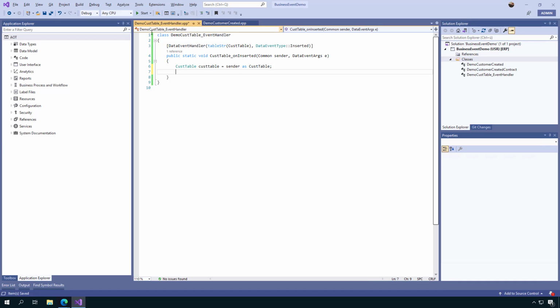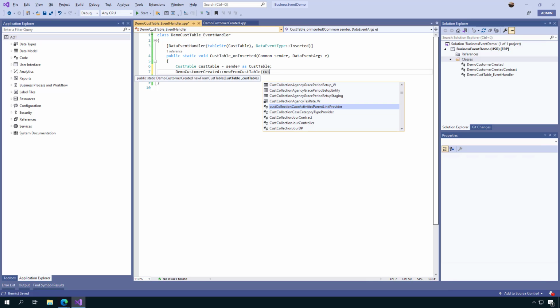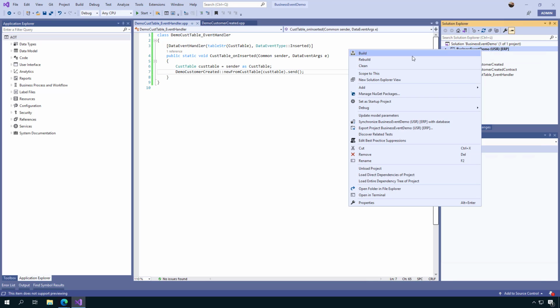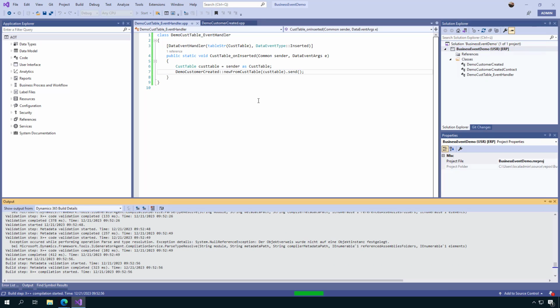And finally, we create the event and call the send method. So this should be enough to make this work. Let's make a build as well.